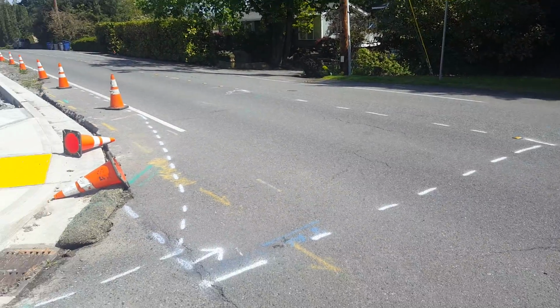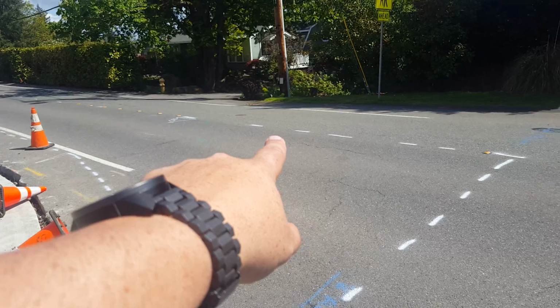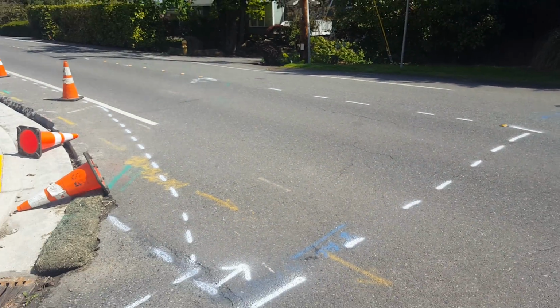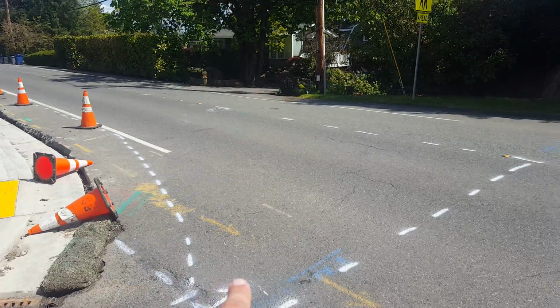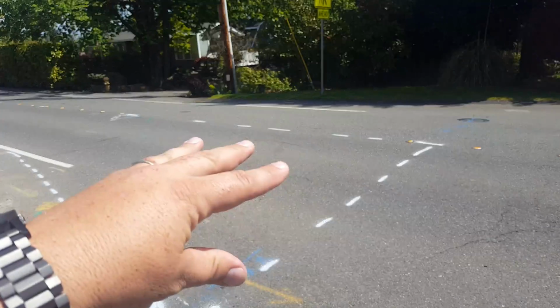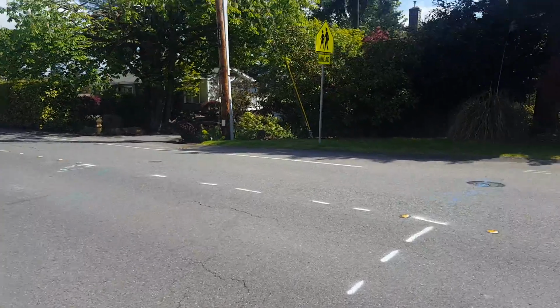On the grind and overlay, real quick, I just want to make this mention. From the original mark that he had, which was over there, he took it back an additional 12 feet. So we've got about a 12 foot by 14 foot section right here that's been added for the grind and overlay. But I'll get back to that.